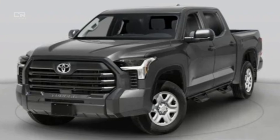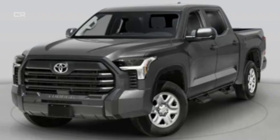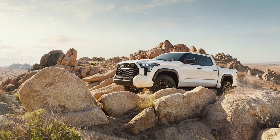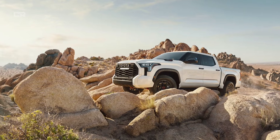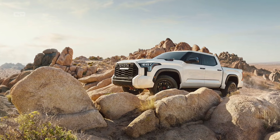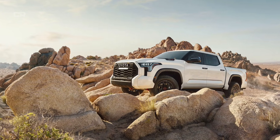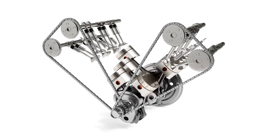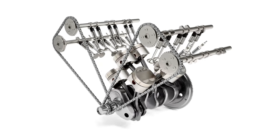What this means for real-world reliability: From an ownership perspective, the reinforced engine block in the 2026 Tundra is expected to deliver improved long-term durability, reduced risk of internal wear under heavy use, better thermal stability, and more consistent performance over high mileage. While no engine is immune to failure, the structural improvements significantly reduce the likelihood of block-related issues that can cascade into major repairs. For buyers who were hesitant after early reports surrounding the new Tundra generation, the 2026 redesign represents a meaningful engineering response rather than a superficial update.